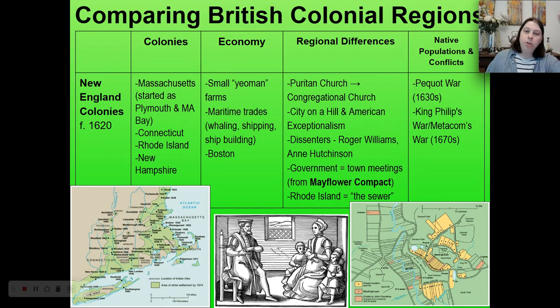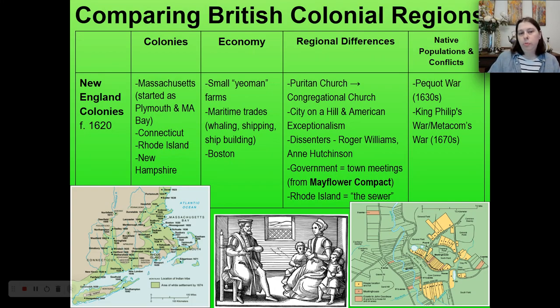The other economic engine in New England is maritime trades. Maritime means having to do with the sea. So shipbuilding, fishing, sailing, participating in the slave trade, right, included in that, whaling, hunting whales for whale oil, among other things. New England also has what was for a very long time the biggest city in the colonies, which is Boston, and there's a lot of trade and commerce happening there. So New England is a little bit of a mixed economy, but mostly based on small farming is usually how you'll see that represented.